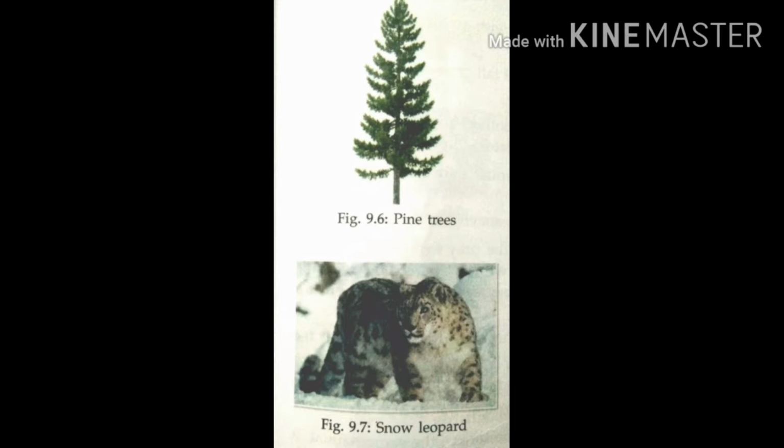Snow leopard, yak and polar bear are found at very high mountain regions and poles, where the place remains covered with snow for most of the year and the temperature is below 0 degrees. But mountain goat, sheep, cow, buffalo are found at lesser mountain heights with rocky slopes and moderate temperature.